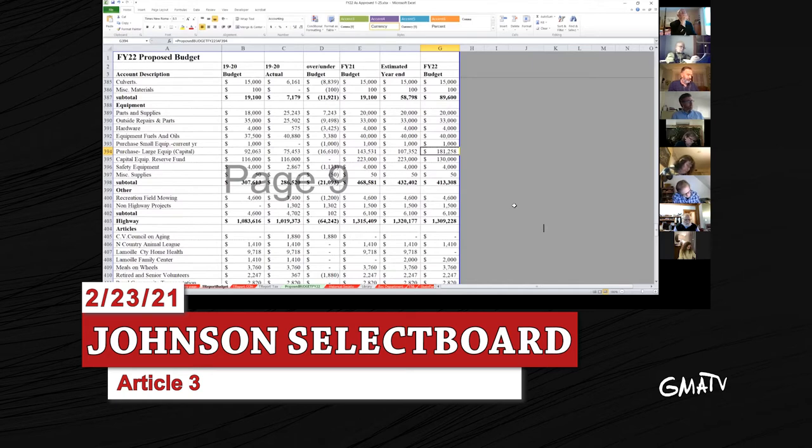395 is where we show money going into that capital reserve fund. We put in so much every year so that we can take it out and there's no fluctuation in hits to the taxpayers. It's all a consistent amount. It is slightly going up, about $7,000, and it will be increasing fairly steadily over the next few years, just due to increased costs of the equipment for the increases we're seeing.